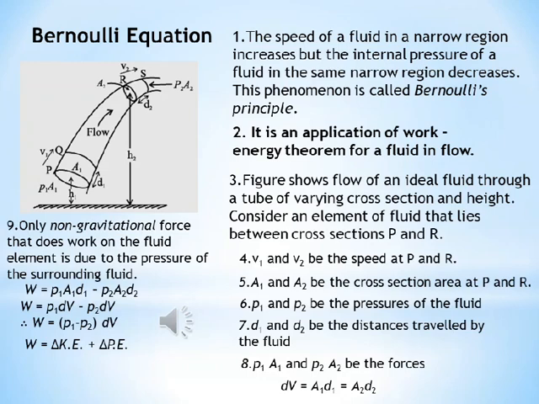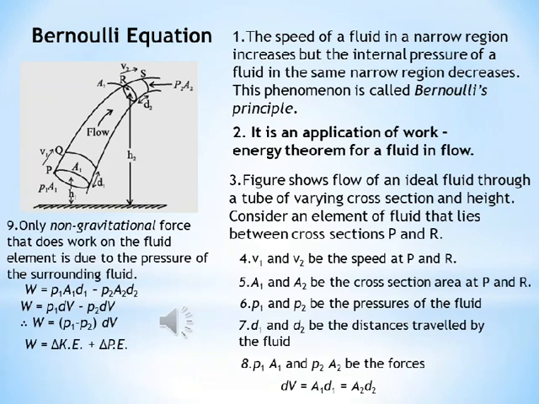Have a look at the diagram. By using the diagram, we are going to prove the relation between work and energy, and we are going to derive the Bernoulli equation, which says that the pressure at narrower decreases and pressure at wider increases. So let's move towards our next derivation.